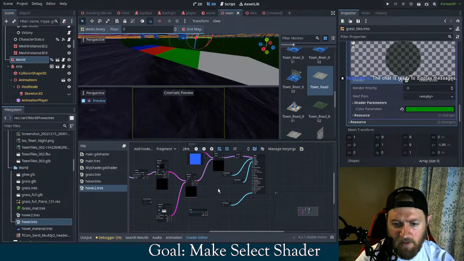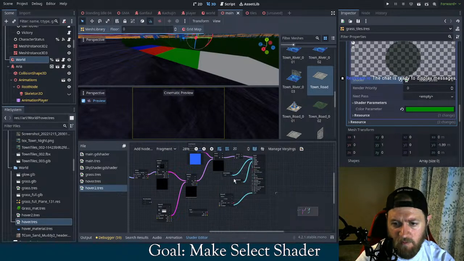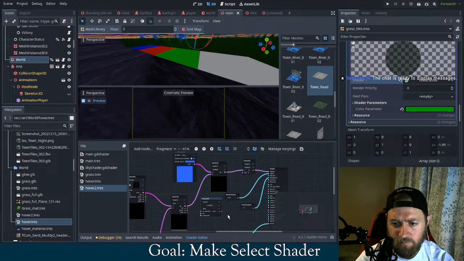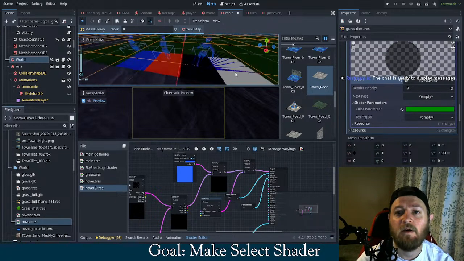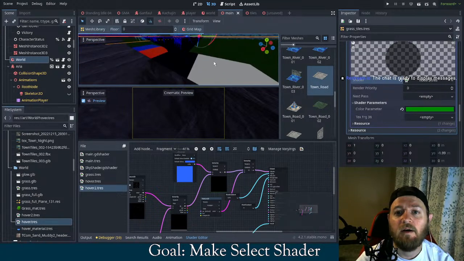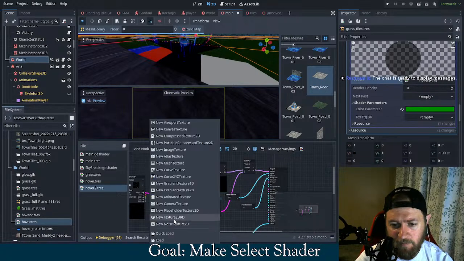Let me get a gradient going. Texture 2D. Ooh. Well, that's not what I'm going for, but it kind of looks cool. Okay, then I would subtract gradient.